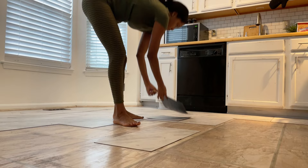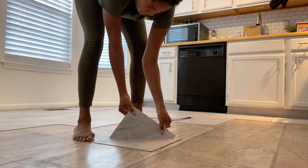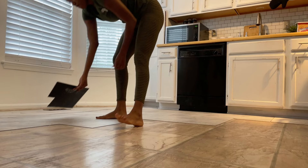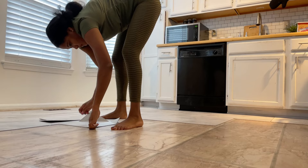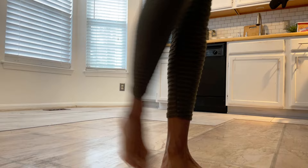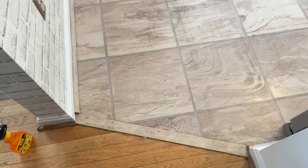Up to this point I didn't have gloves on. There is some stickiness on your hands, but I ended up getting gloves about 75% of the way through the process. Honestly, the gloves got stuck and it was just a mess too. Either way, the adhesive is not hard to come off. If you want to use gloves, use them — just make sure they're cloth gloves instead of anything plastic where the adhesive is going to stick. You can see the glue coming up right there.